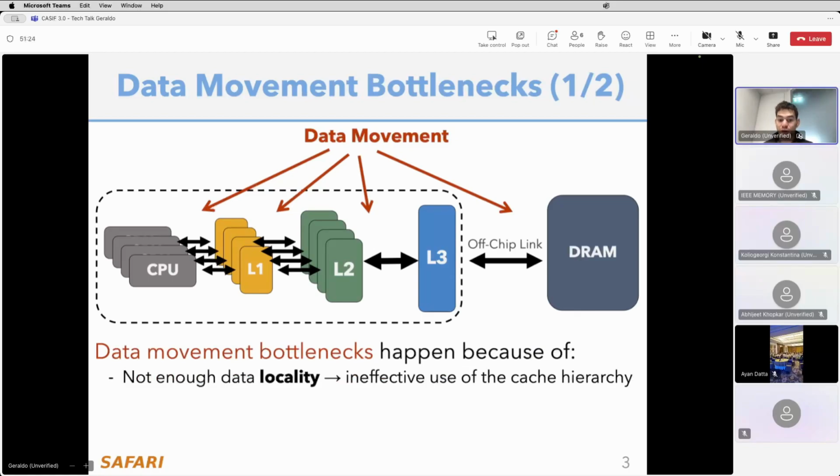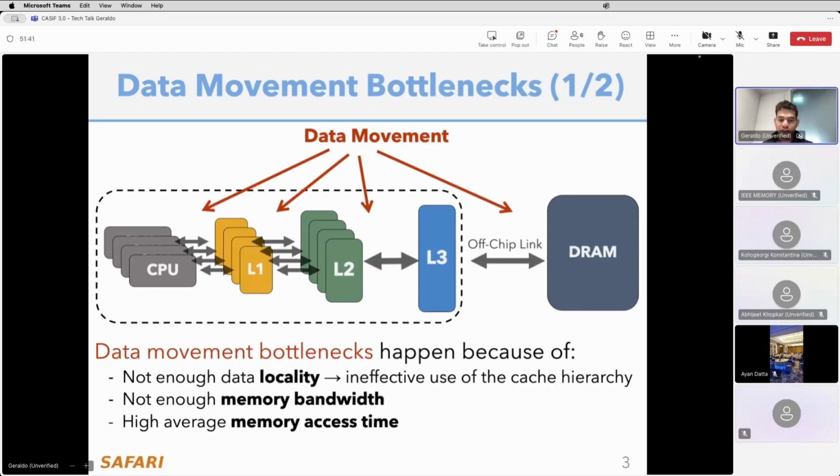For example, maybe your application does not have enough data locality to make efficient use of the cache hierarchy in your system, or maybe your main memory cannot provide enough memory bandwidth to achieve high peak throughput for your computing resources, or it might be that the average trip through the memory hierarchy is too high in terms of latency, and that creates a penalty for your application's performance.